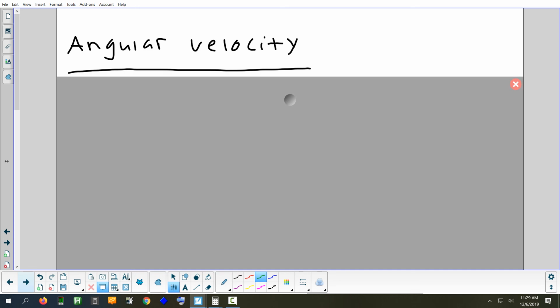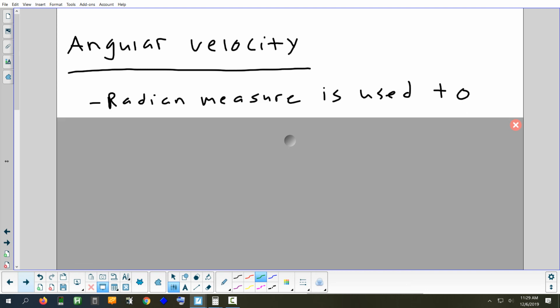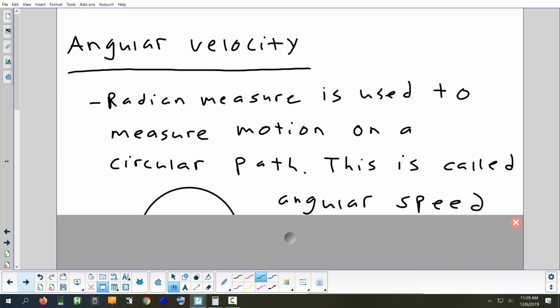Okay, so last thing in 6.1, which finishes up most of what we're doing, and then the last thing in 6.2 is pretty short: angular velocity. So angular velocity is basically when you measure the speed of something that's spinning. You don't use angular velocity to describe the speed like you're driving down the highway. That wouldn't make sense, because when you drive down the highway, you're not moving in a circle. You're usually going in a straight line.